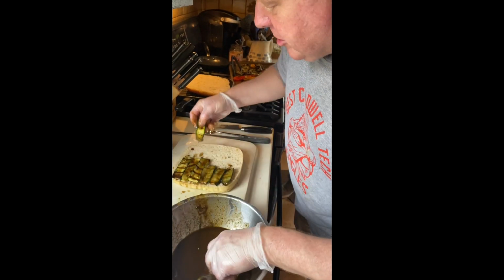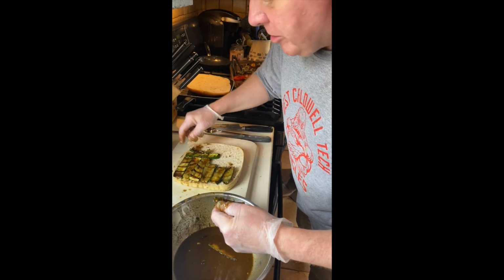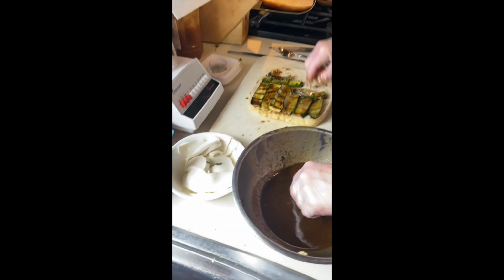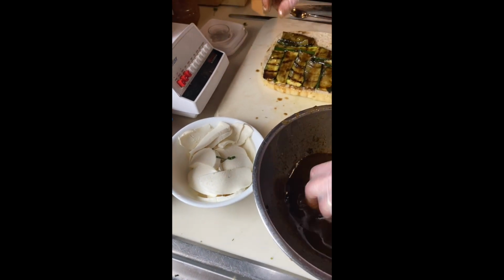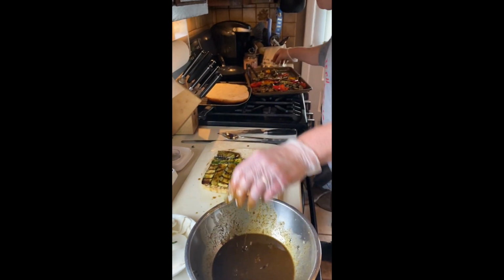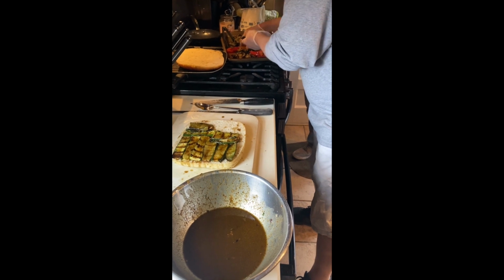All right, so Mr. Delcher, you see in this bowl over here, I have some fresh mozzarella cheese that we bought at the health food store as well. It's actually locally produced. Exactly. All right, so we need a couple more pieces of zucchini, and then next we're gonna do the peppers.